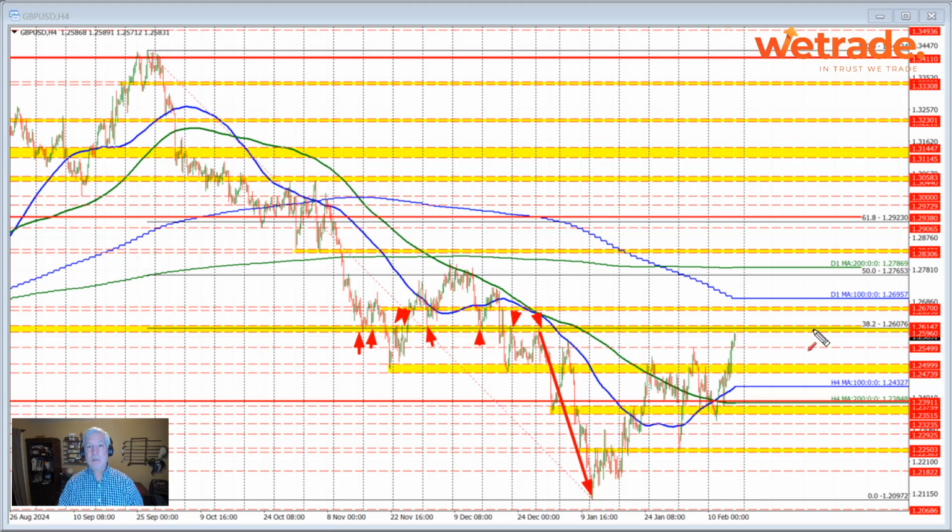And as you can see, we moved up toward the low of that area at 1.2596. The 38.2% retracement of this move to the downside is also in that area at 1.2607. And the high of the swing area comes in at 1.2614. So between 1.2596 and 1.2614 are a number of different technical levels. If we're able to get above that level, we start to look toward here and here, including the falling 100-day moving average. We had a similar look in the euro versus US dollar, where a daily moving average is way up there, or up higher, that we can aspire toward.